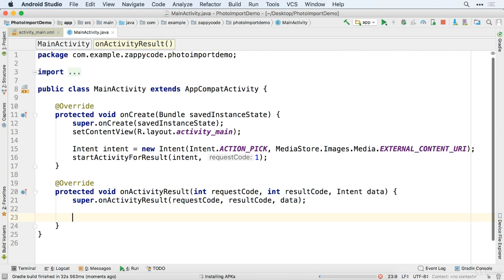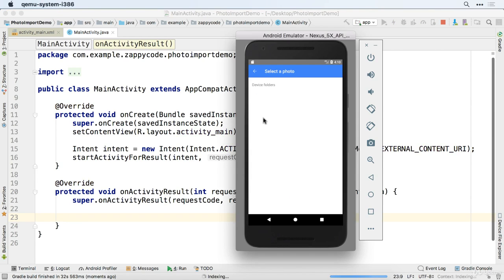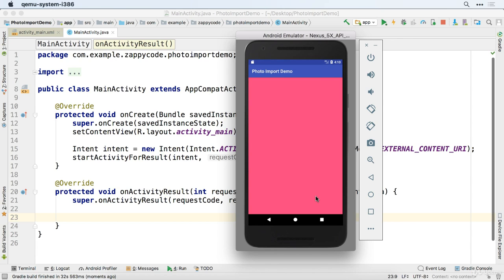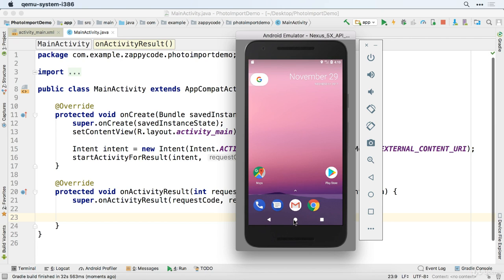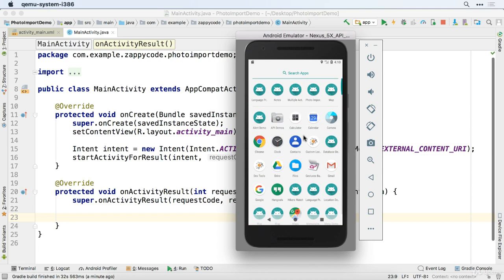And so we have to write the code to essentially get the image that they selected and then choose something to do with it. And it looks like our emulator's ready. You'll notice when you get here, there's no images, and that's because this emulator doesn't have any images. It'd be hard to add an image to our app if we don't have any. So what I recommend is you can go download an image if you want to. If we do the camera button, let's see if we can find the photo app here. We should be able to just take our own.